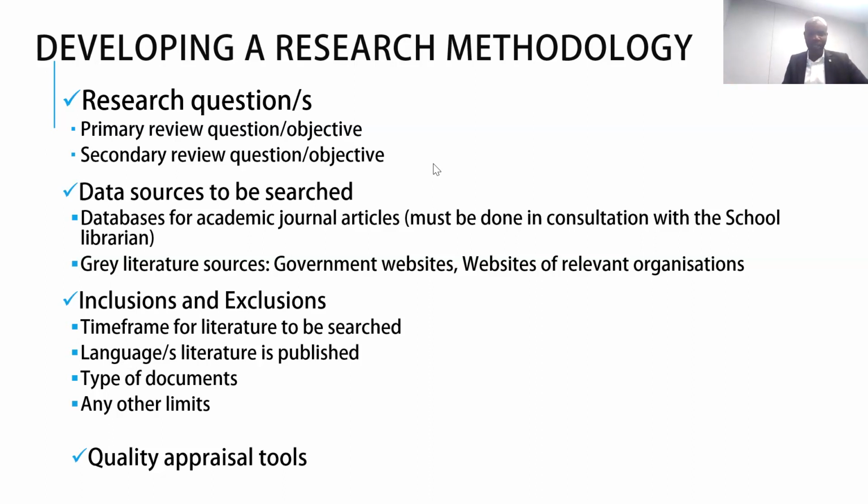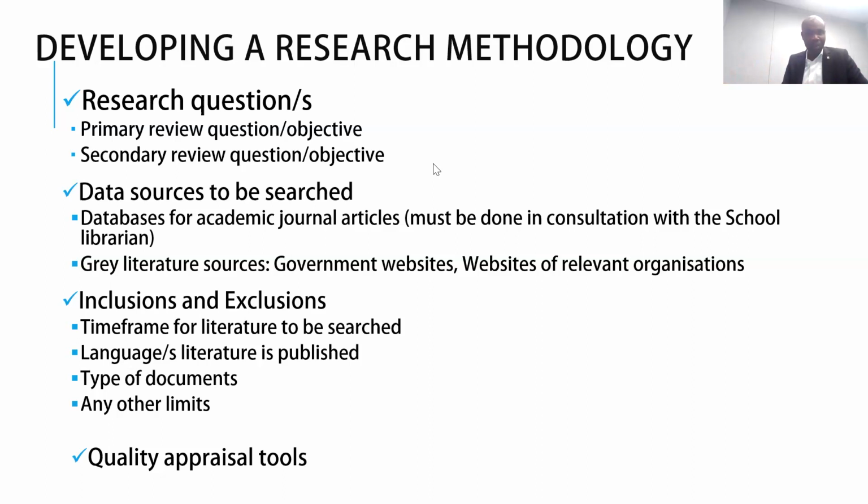So you want to be clear in your mind which databases are likely to hold a good source of articles or evidence that could support your work. You could decide to select those databases, whether PsycInfo, Scopus, or Google Scholar. There are several of them we can use.